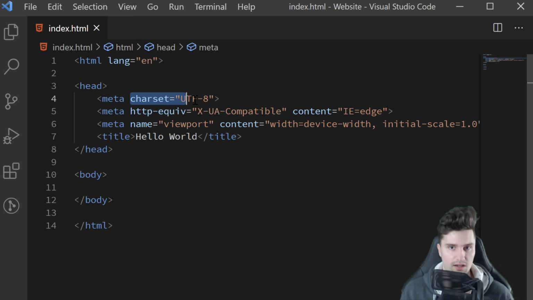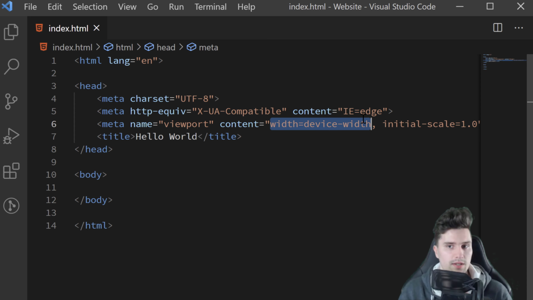Instead, it has these kinds of attributes. That is what we call attributes in HTML, where we define inside of the opening tag, for example, charset, which is just the character set of our website. Those are very default settings here that you really don't need to touch, but just so that you get a general understanding of the structure of an HTML file. So for example, here for this meta tag, we just refer to the viewport, so what is visible on the screen, and the content of that is set to width equal to device width.